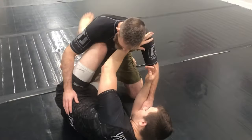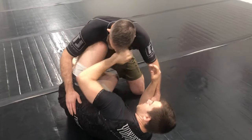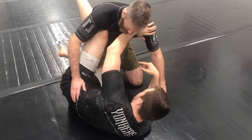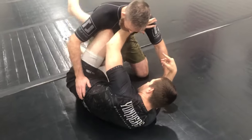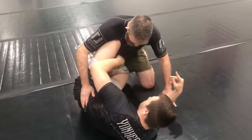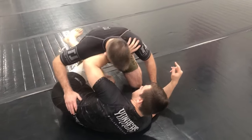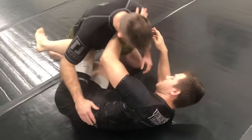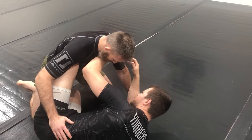If you need an easy way to pommel the butterfly hook in from a regular half guard, we're going to want to play with a high knee shield like so. From here I can use this pivot point on his shoulder to pommel my butterfly hook in. That pivot point enables us to pommel in or out relatively easily, whereas if I have a low knee shield, it's really hard to get my butterfly hook in. So with a high knee shield, we can pommel that hook in pretty easily.